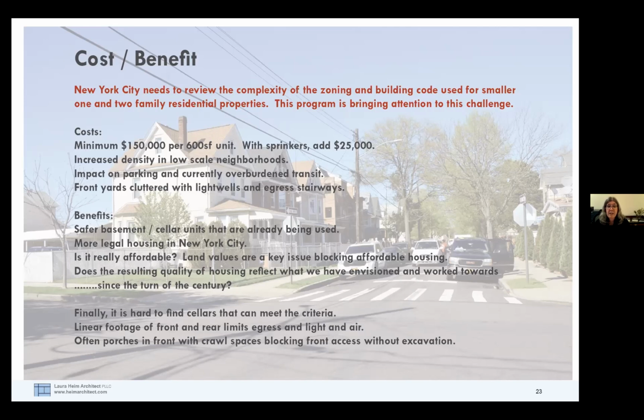So again, I think it's great that the city has been trying to find new ways to do affordable housing, and it's a unique tack. But I tried to actually see the feasibility of it. And so I put this together to try to show how challenging it is to actually implement this well-intentioned idea. Thank you.